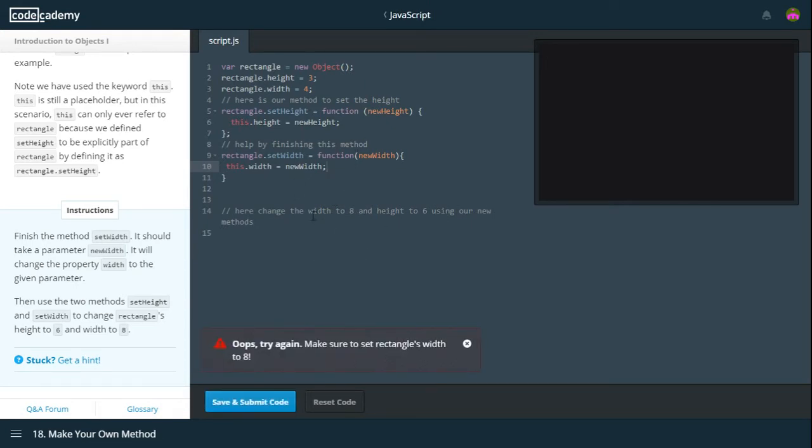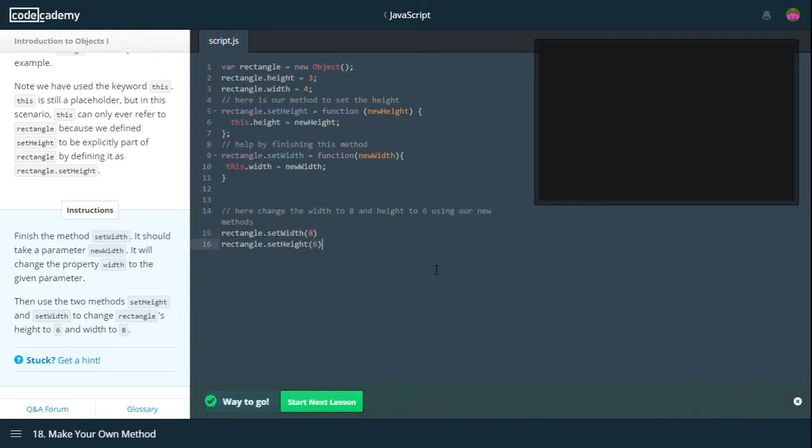And then here change the width to 8 and height to 6 using our new methods. So we just call that and that. Width and height. So we needed 8 and 6. Let's see if that's going to work. There we go.